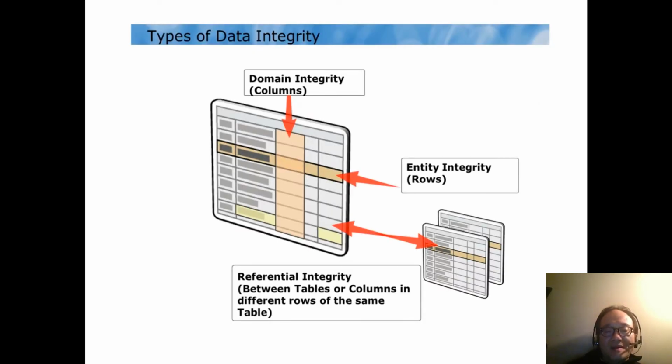This is the data integrity diagram. We use the primary key to enforce entity integrity. We use the primary key and foreign key pair to enforce referential integrity. If the primary key and the foreign key columns are indexed, we get very good system performance. Therefore, indexes can really help us enforce data integrity.